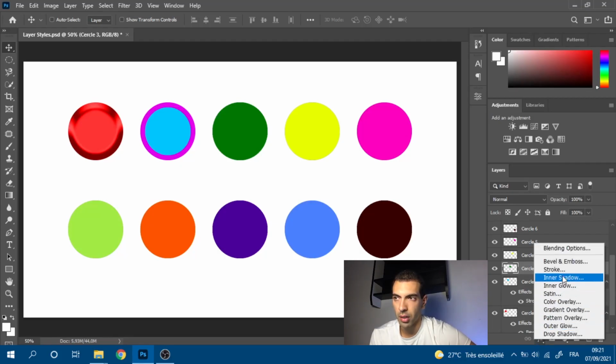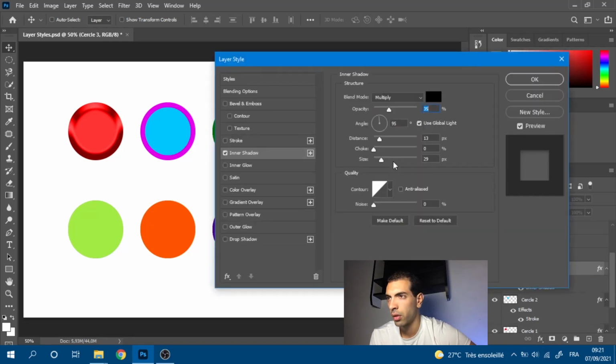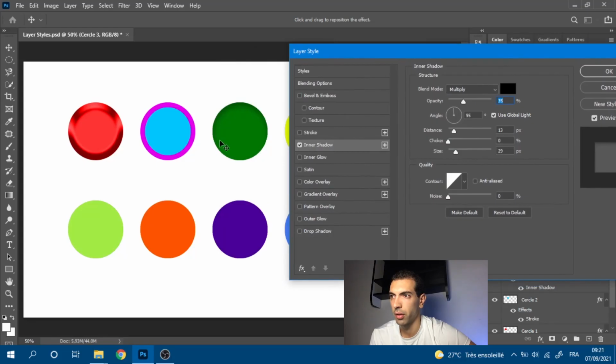This time we're gonna add an inner shadow. I think it's self-explanatory. You can see the shadow inside the circle. I'm gonna play around with these options. Distance, choke, size.